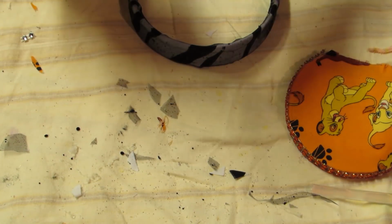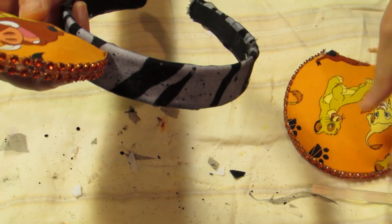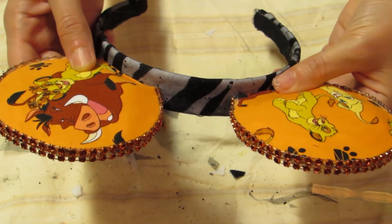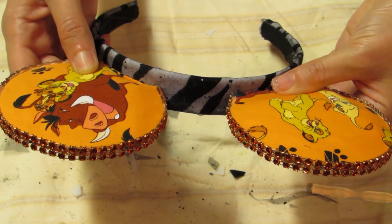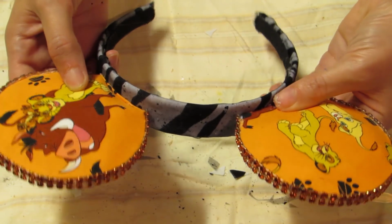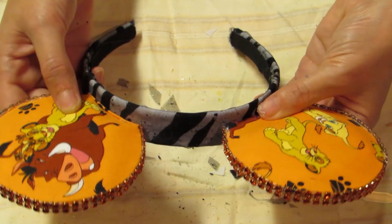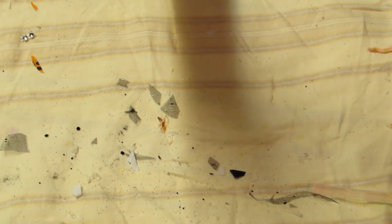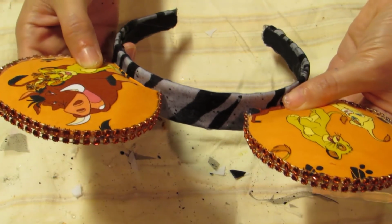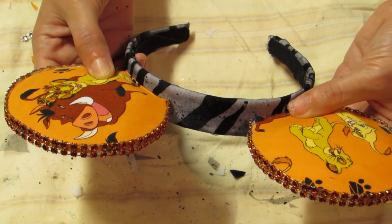Alright, so let's do this. I'm going to eyeball it, and when I do this, make sure that they don't go too close together. Probably want something like that, I would think. So that's about probably 2-inch gap in the center, I would say. So I will start with one and see how it goes.